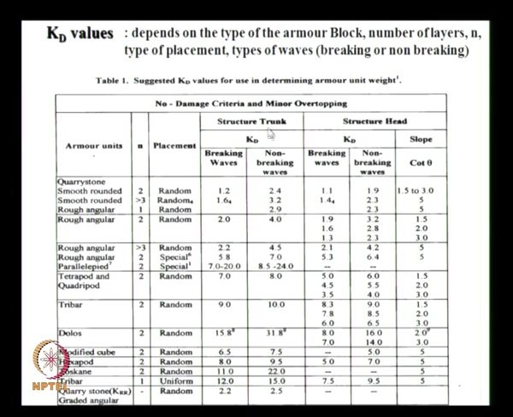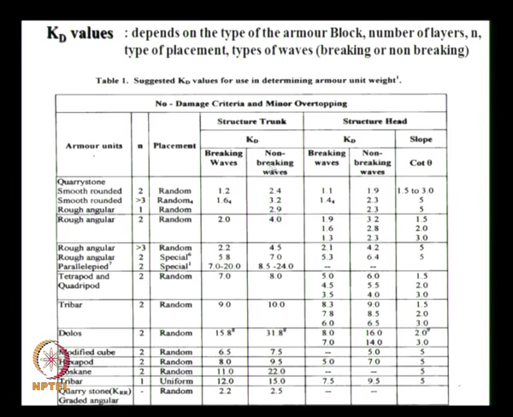You have this KD coefficient. For the trunk there is a KD coefficient, for the head there is a KD coefficient, and this KD coefficient is very strongly dependent on the slope of the breakwater. The slope is cot theta, it can vary from 1.5 to 5 for a quarry stone, but typically it is between 1.5 to 3, that is the slope of the breakwater you are using.